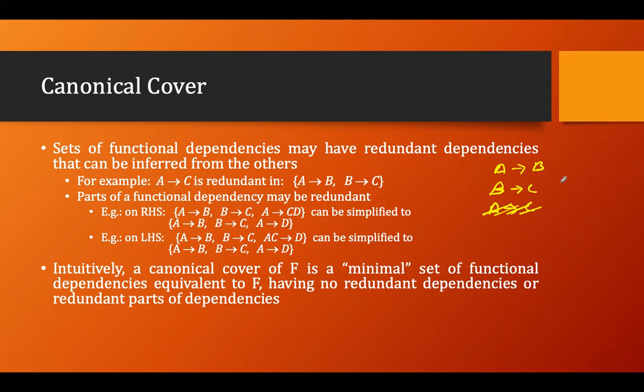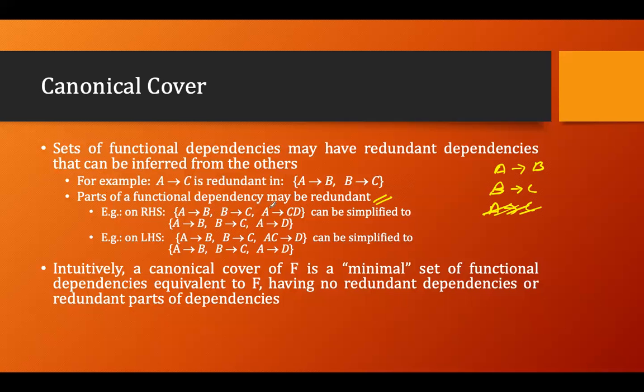that we have seen. So what I want to tell you is, the previous questions that we have just solved were talking about redundant functional dependency. This is talking about one step further and says that you have to find out in the left hand side part, do we have any extra, or in the right hand side part, do we have any extra? So the part of the functional dependency may be redundant. It says that part of the functional dependency may be redundant. And what are the parts? Maybe the right hand side part.